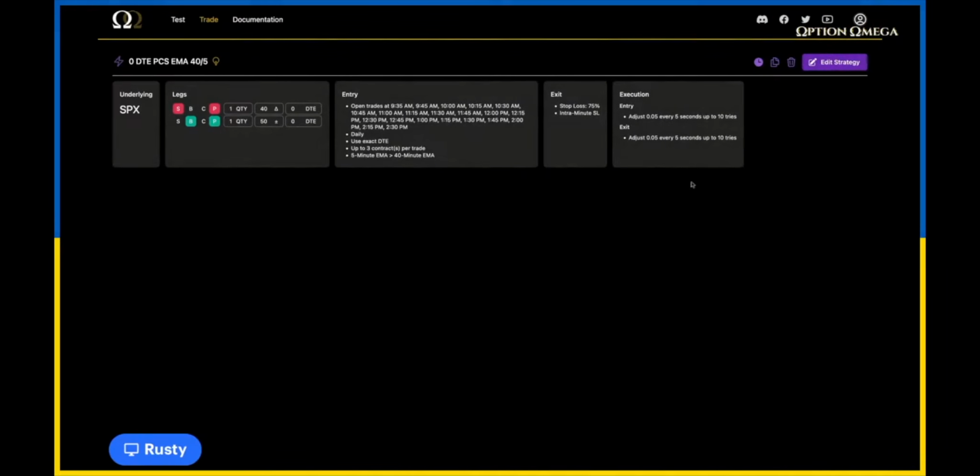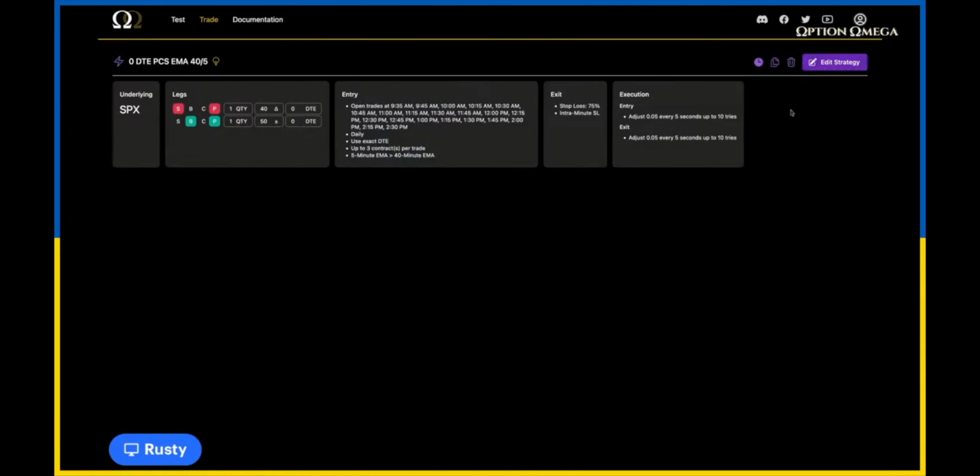Okay, what else do you see here? There's an activity log, which will show you not only when it entered and every time it tried to increment the price to enter or exit, that kind of thing. It'll show you why a trade didn't enter. So if it gets to 115 and this wasn't satisfied, it'll say did not enter: the 5-minute EMA was below the 40-minute EMA, and it'll give you the values for each, so you can check in your charting tool. I use TradingView, for example. Also over here, if there's an error for some reason, let's say your brokerage said you didn't have the amount of margin required, it'll tell you that. All that kind of stuff will be recorded.